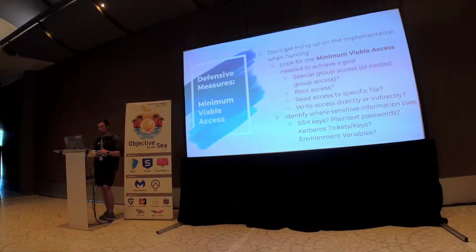And so one of the things I'll leave you with, as we start talking about defensive aspects and brittle indicators and all the different ways that adversaries can do things on a system, is to start looking at the minimum viable access to achieve a goal. What's the least amount of information an adversary has to know, or the fewest things an adversary has to be able to access to achieve some tactic?